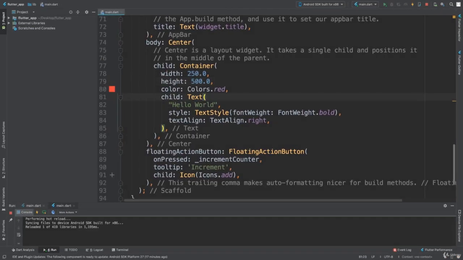So that is really it for the container widget. There are more properties that you can change. You can add margin, you can add padding, you can add extra alignment properties, you can add decoration for the foreground, you can even transform it using rotation, that sort of stuff. But the principle is exactly the same. It's basically an extra property.